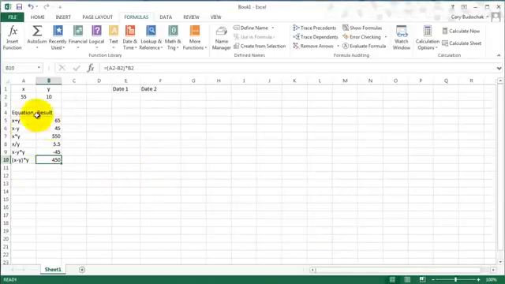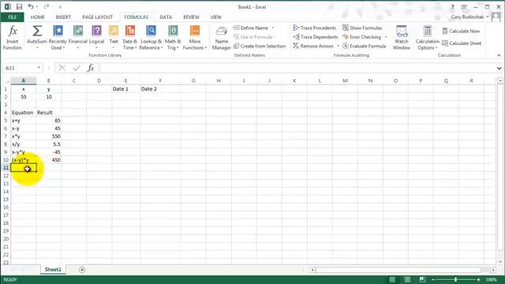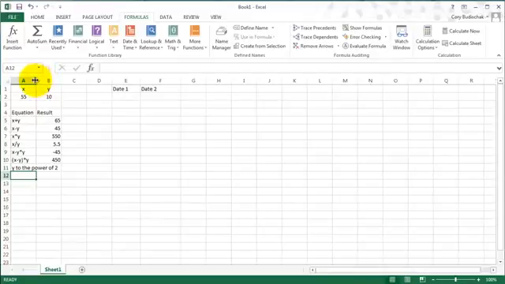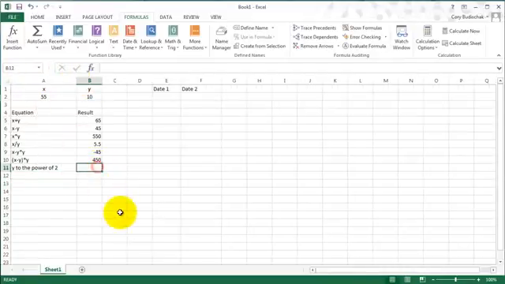Okay, so that's sort of the basics in Excel. The other thing we can do in Excel, and we'll just do this with a simple example, is y to the power of 2. So we'll make this a little bit easier to see. So how that works is we just take B2, and then the little caret is to the power of 2. So that's how you do powers in Excel.